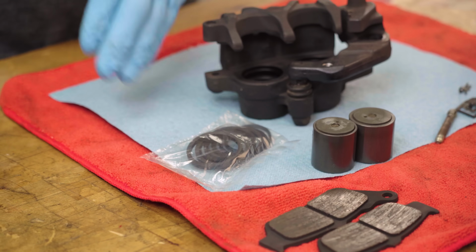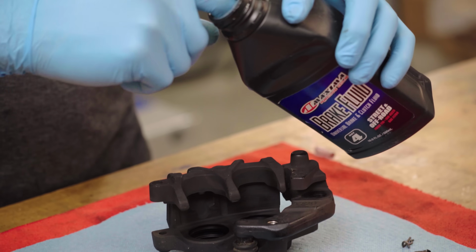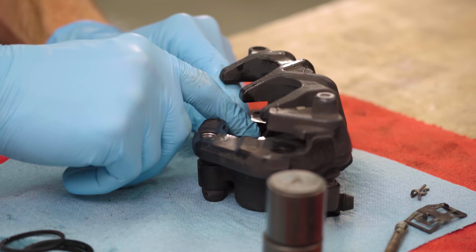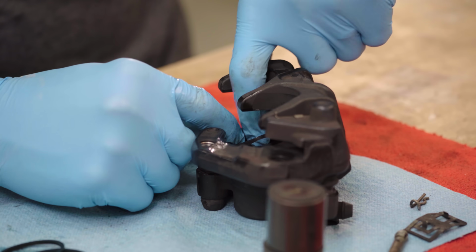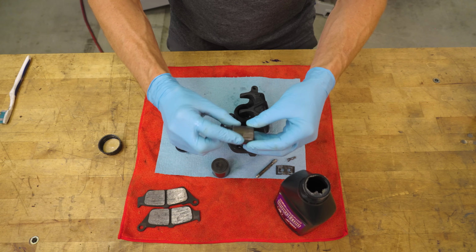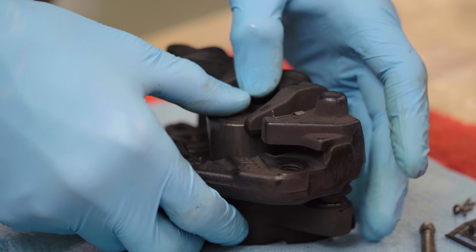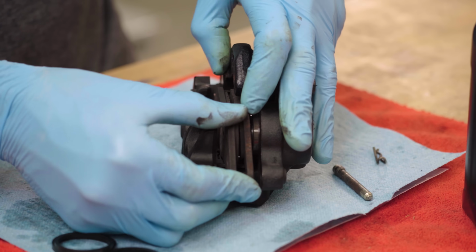Okay, time to reassemble. Your new seals may come pre-lubed or they may come dry. If they're dry, lubricate them with brake fluid, then gently work them into place, ensuring that the taller lip is inside, just like it was when you took the old ones out. Now for the pistons. Lubricate them with a touch of brake fluid, then push them into the bores carefully and press them all the way home. Then slip the pads and retaining hardware back into place.